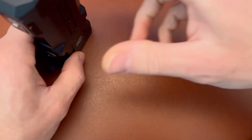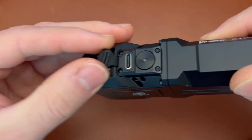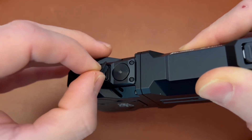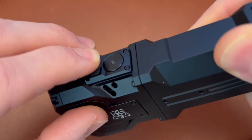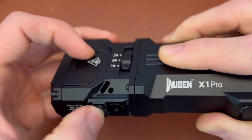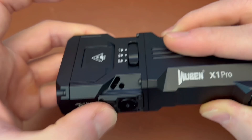I'd like to give you a little bit of a size comparison as well, because this light is pretty substantial. One thing I struggle with is putting this little USB-C cover back on — it does have to be kind of perfectly positioned in order to get back in. I'm sure I'd get a feel for it the more I use the light, but just so you know, a little bit fiddly on that.